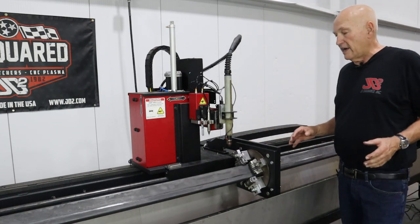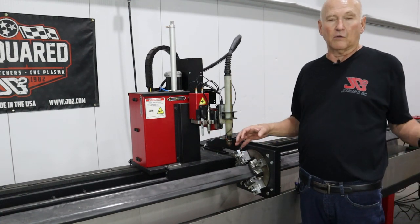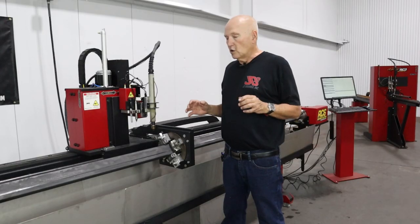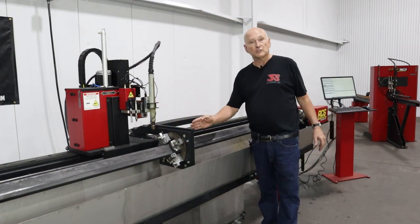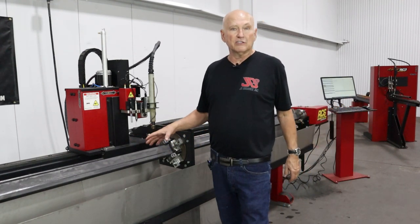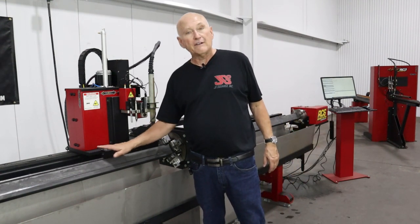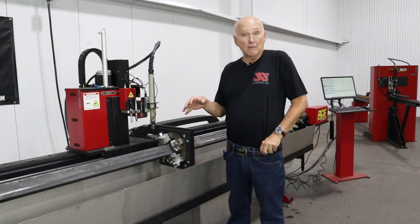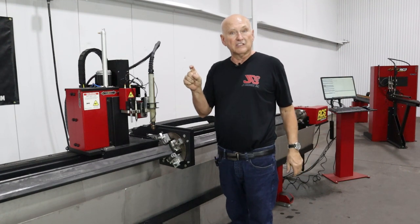We now have to go ahead and rerun the wizard because we have changed the size of the tubing and the configuration. Let me reposition the camera so I can show you a little better what we're talking about. Earlier, we were using 2x2 box tubing, so it didn't matter to the machine which face was facing up. They were all four the same. It's going to cut the part out regardless. However, this piece is rectangular. The program was generated starting cutting on the wide flat side, the 3-inch side. So we have to rerun our wizard so that the RC6 knows that the 3-inch side is facing up and that the part is 1.5 inches tall.